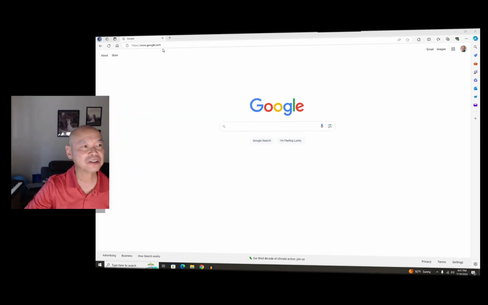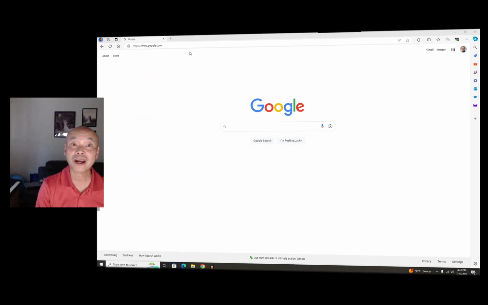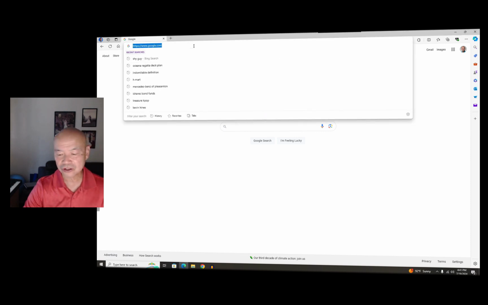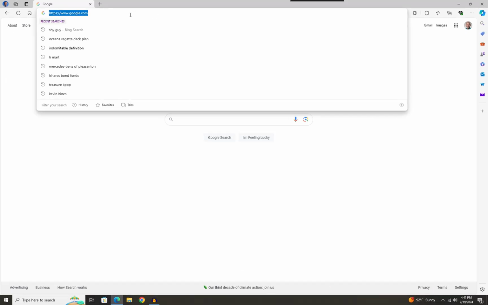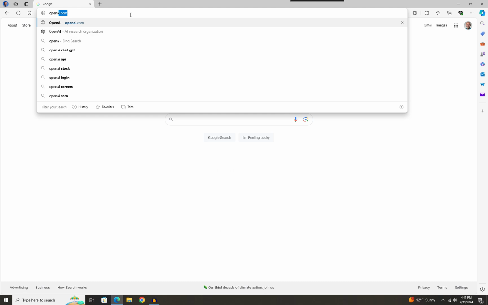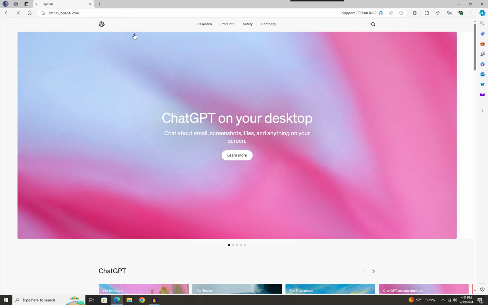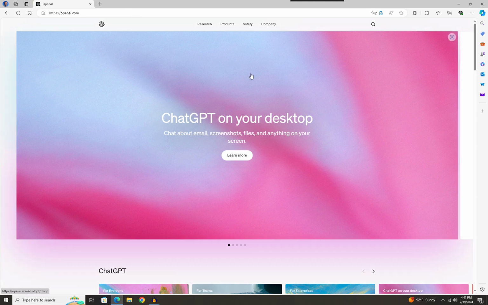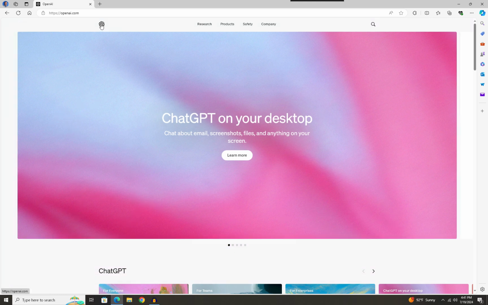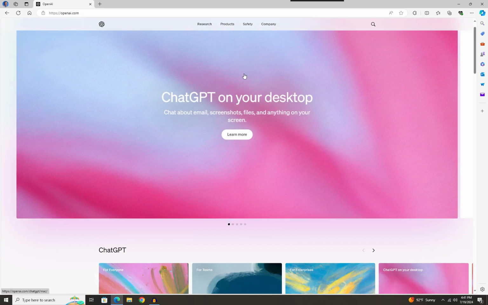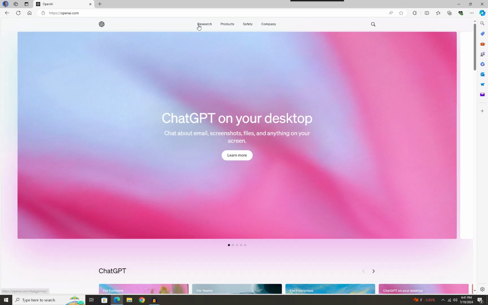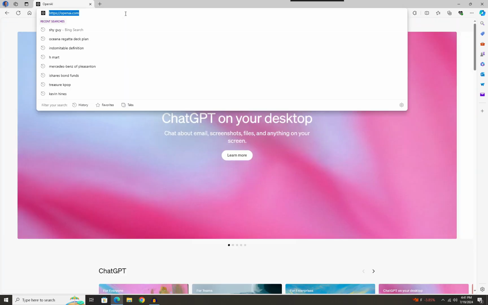So here I am right now on my browser. The one that I'm using here is Microsoft Edge. And we can get to a number of different AI tools that you'll see in my message notes. One of them is OpenAI.com. To use this one, you do need to have an account created, but that's simple enough to do because I believe you could use your Microsoft or Google account. So it gives you the opportunity to use those accounts rather than creating a new one through email.